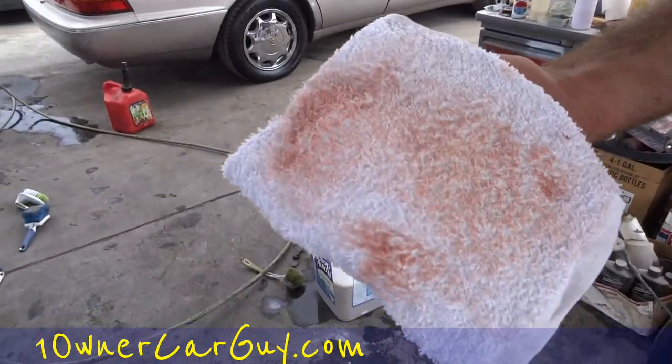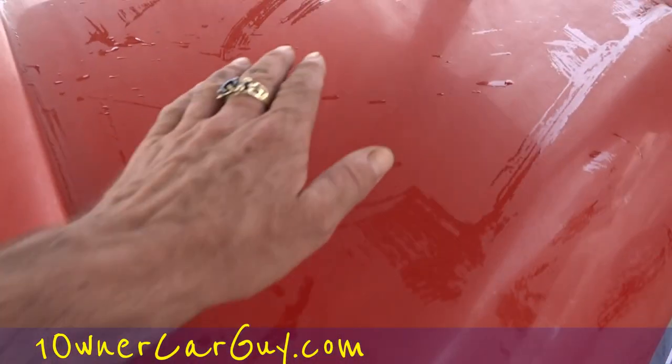Look at how he's... You're gonna scratch your car if you do that too much. End of the story. Now look at that. This is a good point. That came off of this side. He ain't gonna get nothing like that off this side. Yeah, let me do that again for you. You can even hear it starting to squeak. Let me do it again.